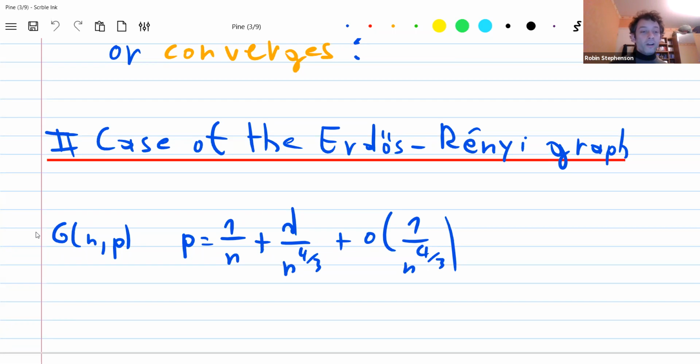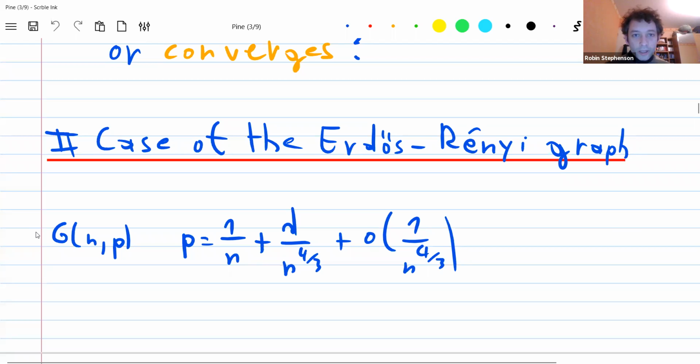So the Erdős-Rényi graph, I'll just say it out loud just in case not everyone knows, is the same graph, but we remove all arrows in the definition. So now we have n vertices, and n times (n minus 1) over 2 possible edges, and we take each of those independently with probability p. And I take this p, as I said, we want the lambda n to converge. So I'm going to take a specific p.